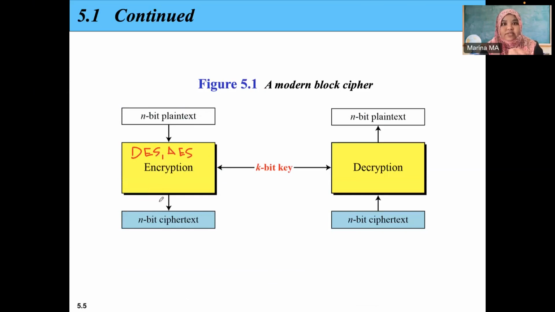It will then produce ciphertext of the same size in bits. The encryption uses a k-bit key.